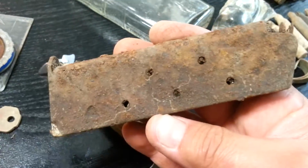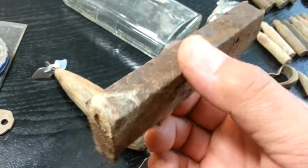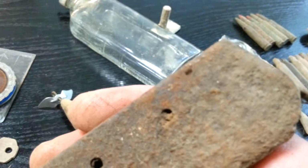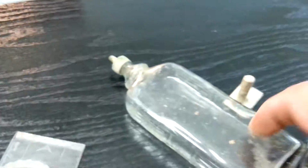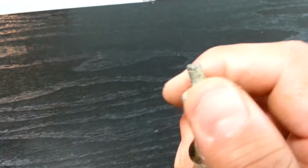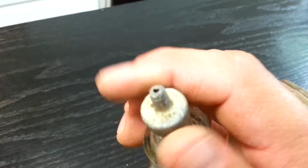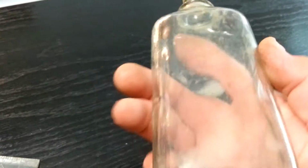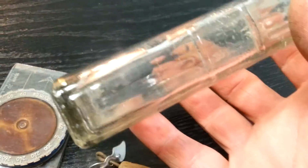Another thing. I found this clip the other day. It's empty. I do not know what it goes to, but I was excited. Look at that. I brought some ants home with me. They're cool. I dug this bottle the same day my wife dug the fishing lure. I guess I dug it because the cap is aluminum with a little mini hole in the top. I don't know what was in it, but you can see the measurements on the side, and there's not really much on the bottom unless you can see something I don't see.